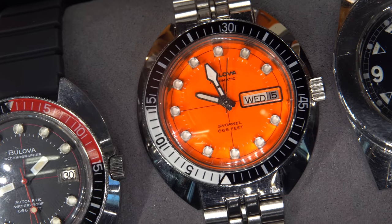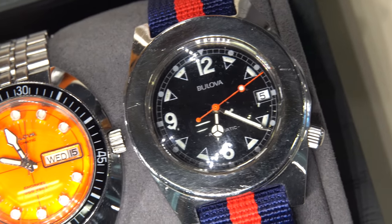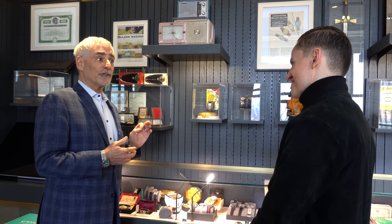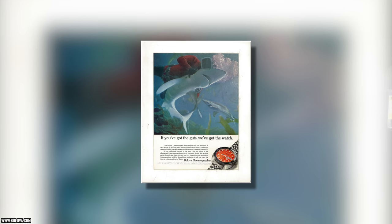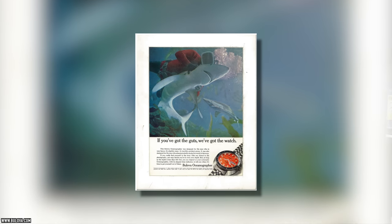Beautiful. This orange piece here is the Devil Diver. That's from like 1970, and we were able to recreate, reissue that, back to the original. But what I like is the engagement with the community. The Devil Diver was not something that Bulova called it. It was the consumer. It was the collectors who called it the Devil Diver because it was water resistant to 666 feet. The flip side of that is some people wouldn't wear a watch because it said 666, the sign of the devil. So ultimately Bulova changed to 200 meters for water resistance.